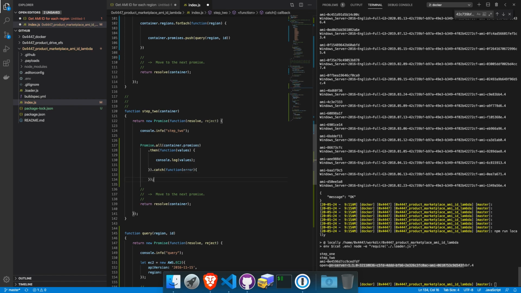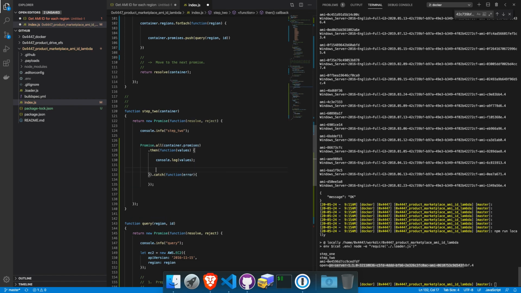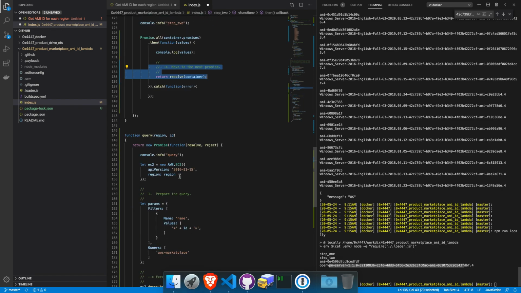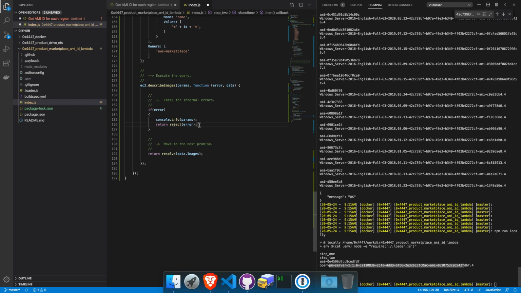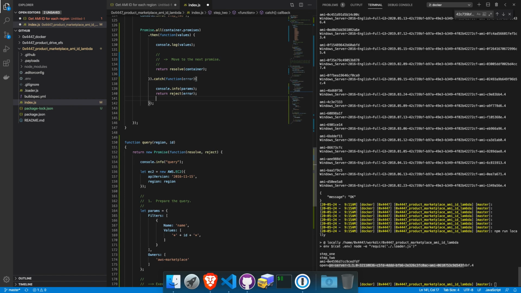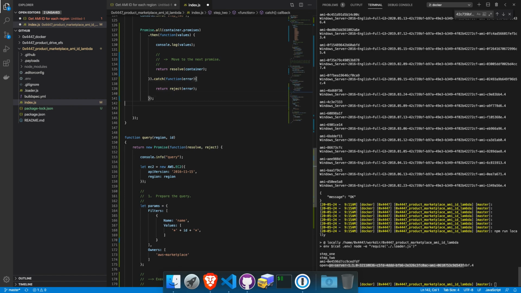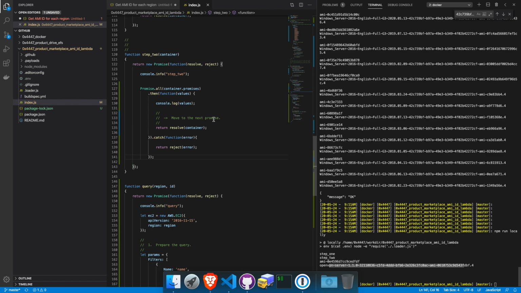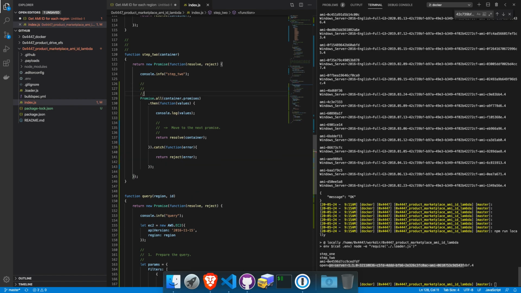And then we are going to resolve it here with everything, if everything is okay. And then we are going to reject if something went wrong. We just do this, right? So if all is good, awesome. If all is bad, then we shall get the error message.